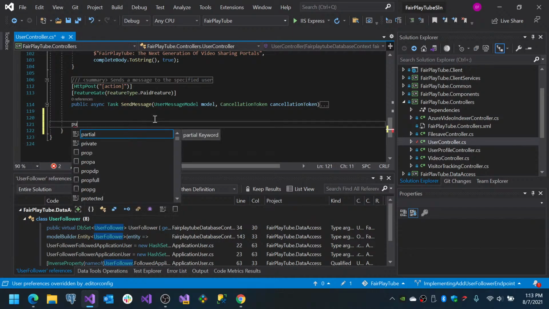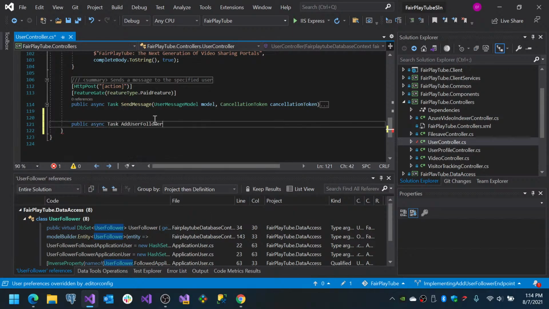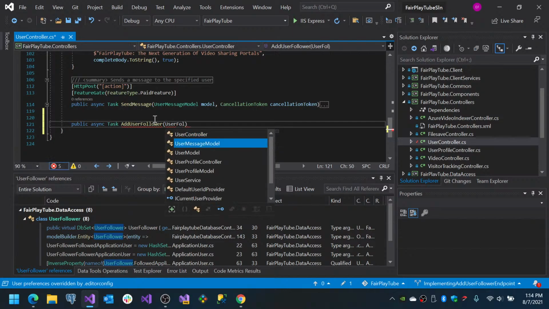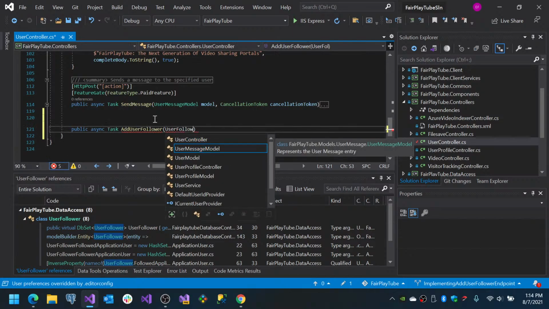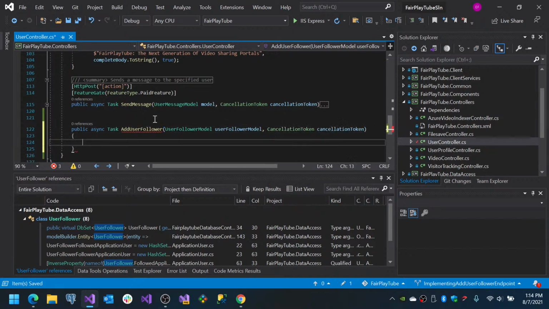Public async task add user follower. We receive a user follower model. User follower model. Cancellation token, cancellation token. Okay.